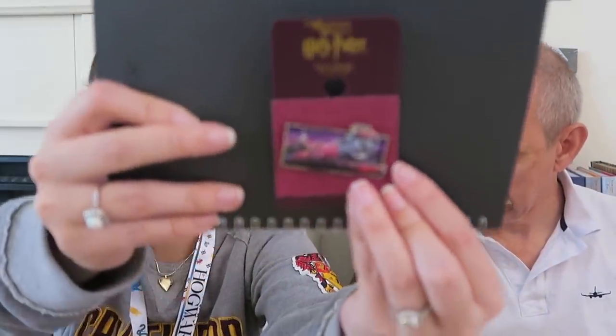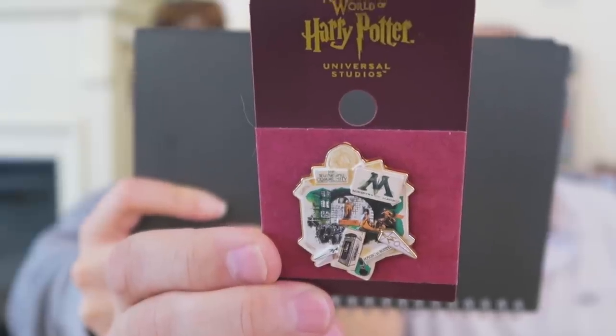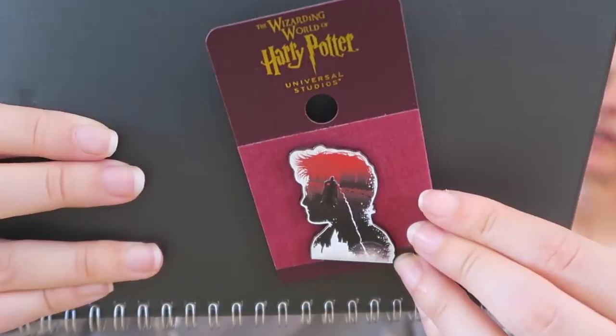One of my favorites among the newer pins is the Hogwarts Express in a pastel purple and pink theme — this was $8, which is really good. The next new pin is the Ministry of Magic in the telephone booth — that's how you get to the Ministry — and this was $11. Another new pin looks like Hogwarts in orange and green with the Hogwarts crest, the letter H, and boars in the front. This one was also $11.